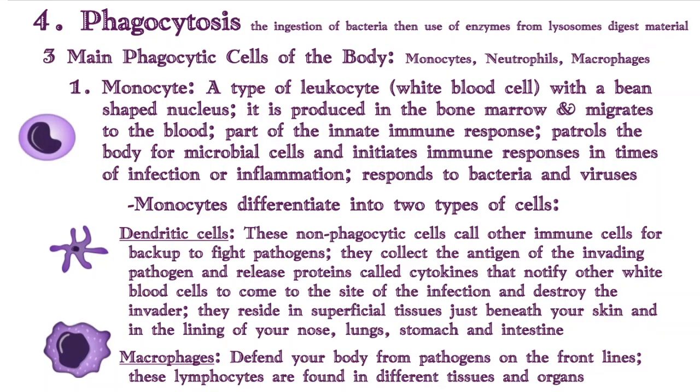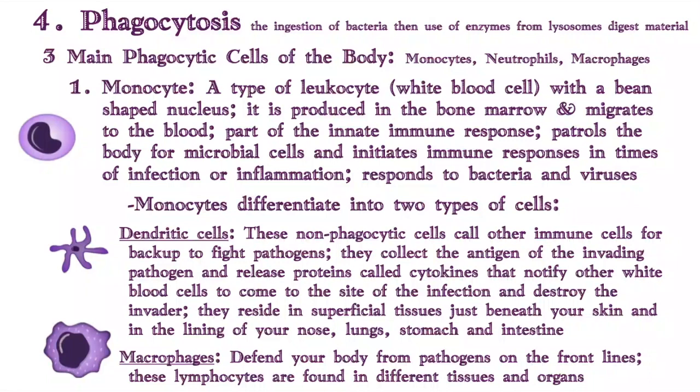Now, the last one that we're going to focus on for the nonspecific is phagocytosis. Remember, phagocytosis is, phage or phag means to engulf or ingest. Cyte means cell. So this is where the cells are going to ingest and break down the bacteria by the use of enzymes, specifically the lysosomes that break down and digest the bacteria or the cell. A cell will surround it to release those enzymes.